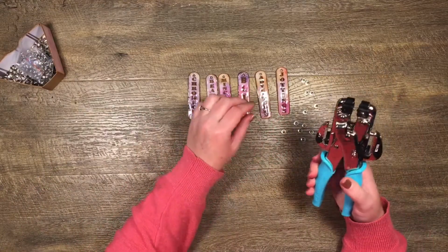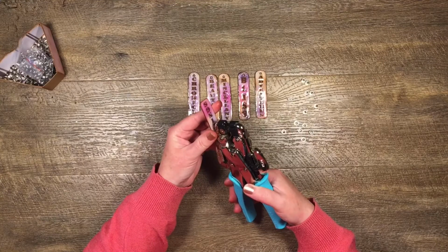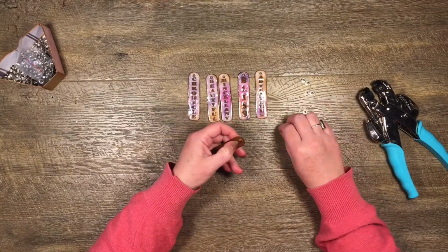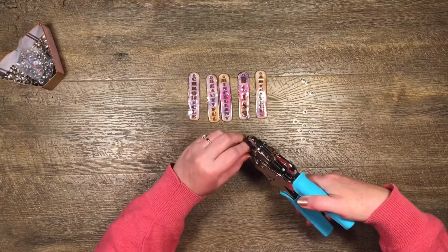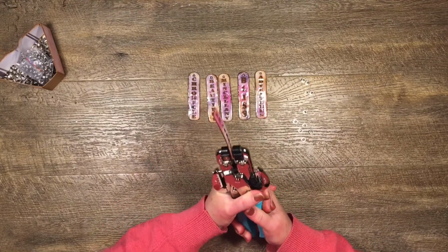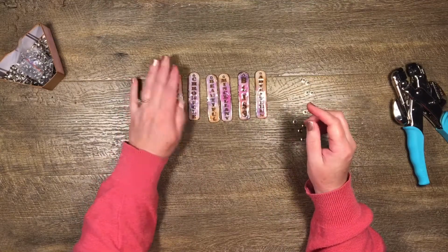So I need to make the hole a little bit bigger for the eyelets. So I'm just going to slide this in here and make a hole a bit bigger. And then I can pop my eyelet in here and the short one on the other side. And then I'm going to slide under my crocodile. I'm really bad at crocodiles. Give it a squash. There we go. Oh, I didn't do too badly. And there we go, with a little eyelet on top, and it's all ready to make into a dangle.